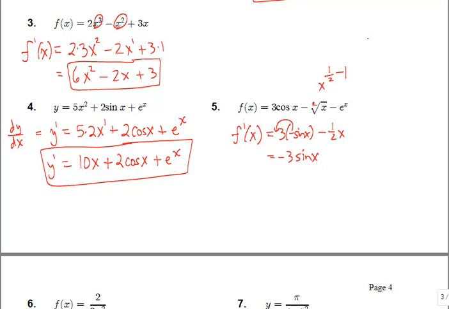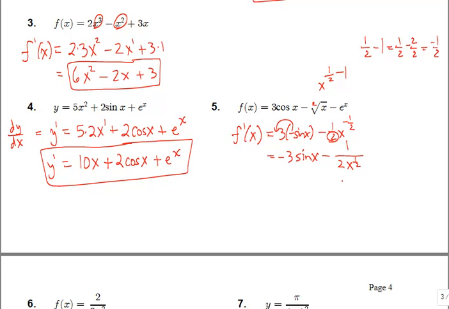So be careful here. 1/2 minus 1 is 1/2 minus 2/2, or negative 1/2. So the new power on the x turns out to be a negative power, a negative 1/2. If you wanted to rewrite that, which I would probably recommend, you could take that negative exponent, and negative exponents flip you down into the denominator. So this x to the 1/2 would now be in the denominator, and we could take this 2 that was in the bottom of our 1/2 and stick it in front, and the only thing we would have left on top now is a 1.